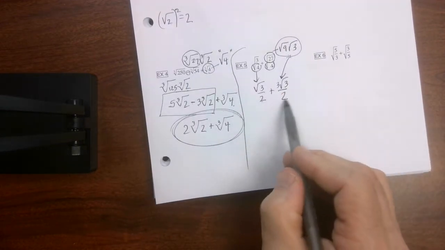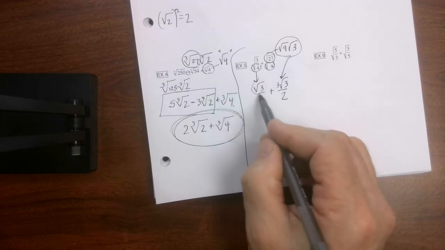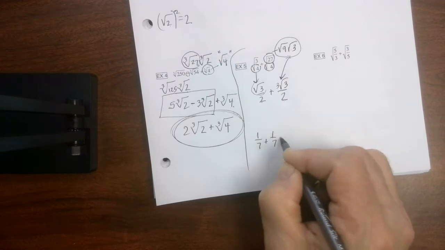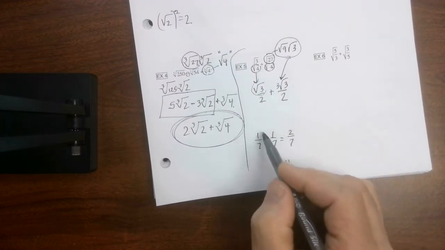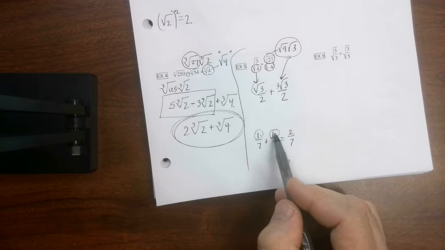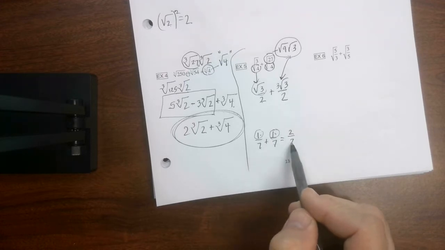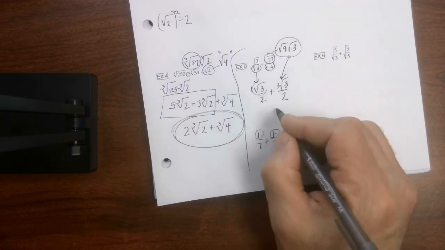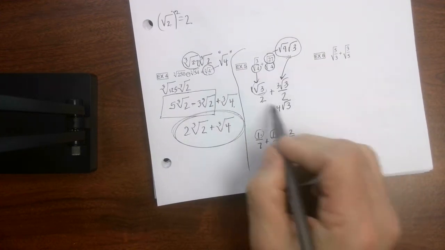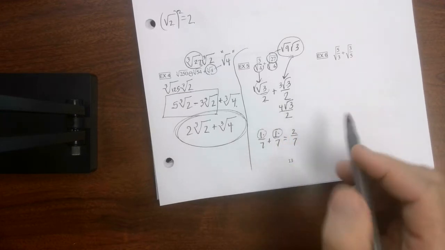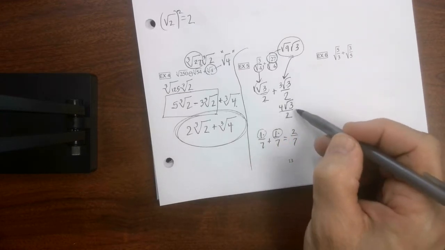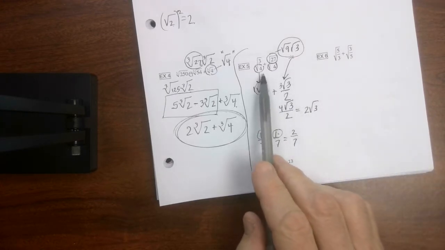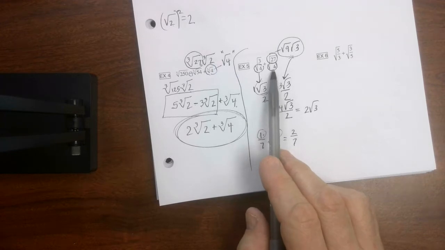Now look at it. We got common denominators, which means we can add the numerators. Don't forget, simple stuff. 1/7 plus 1/7. Doesn't that just equal 2/7? So you add the stuff in the numerator, you leave the denominator alone. So this would be 1 square root of 3 plus 3 square root of 3, which would be 4 square root of 3. Leave the denominator alone, and you're like, whoa, wait a minute, that can reduce, and you're right, 2 square root of 3. Now, notice, we took the square root of 4, took the square root of 4, and it was just nice.